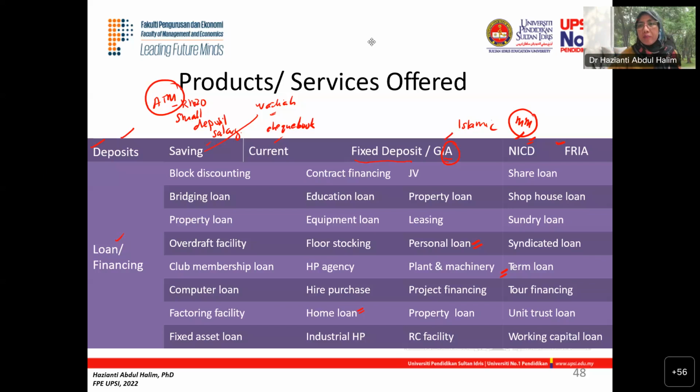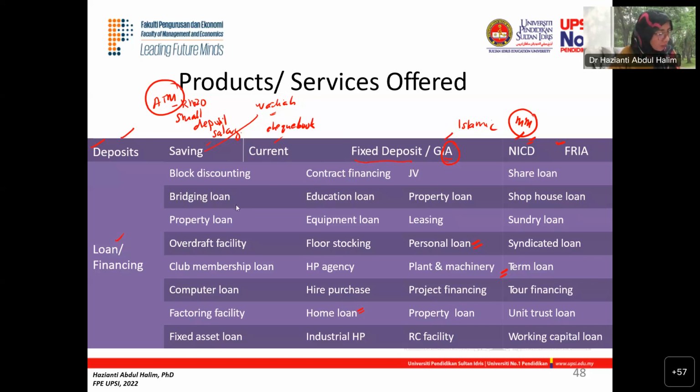guidelines or information. Because like I said, different banks have different products. For example, for deposit, they have different products. But basically, for deposit, we can classify them into demand deposit and other deposits, and it also includes the fixed deposit. And when we talk about savings accounts, there are many types. Other deposits is actually savings accounts. Current account is under savings too, so there is saving, current and also fixed deposit. The explanation is actually in your book, so you can read.